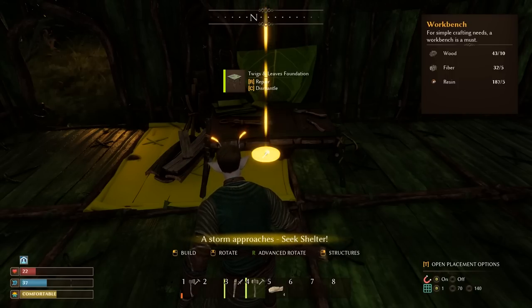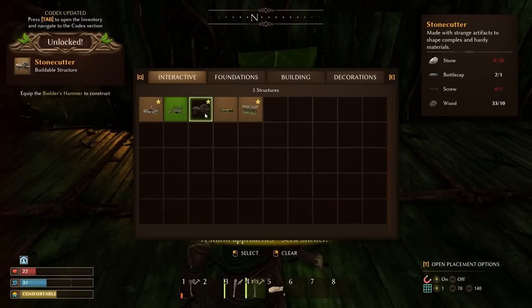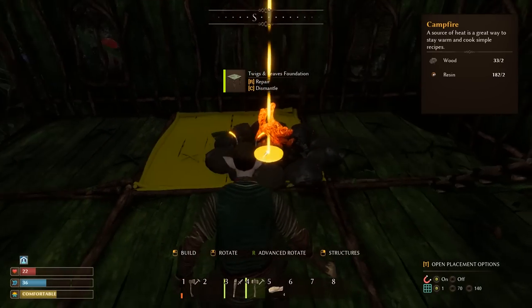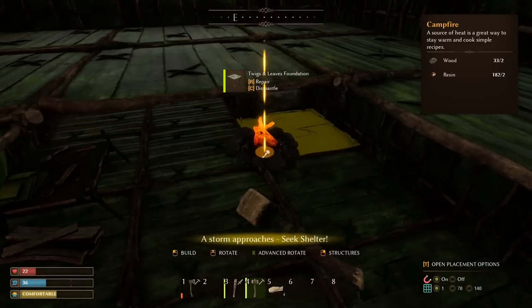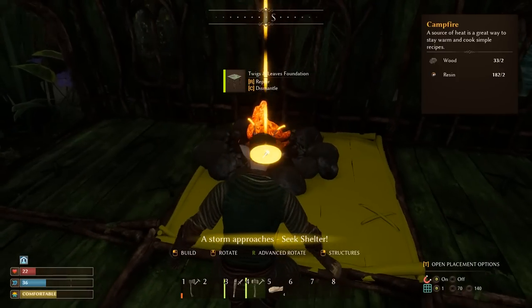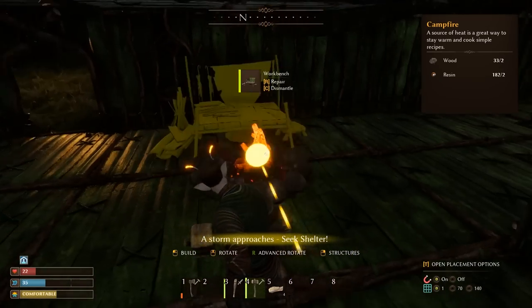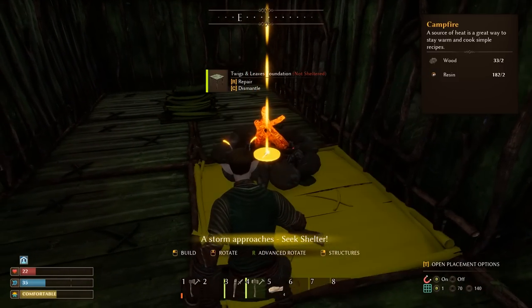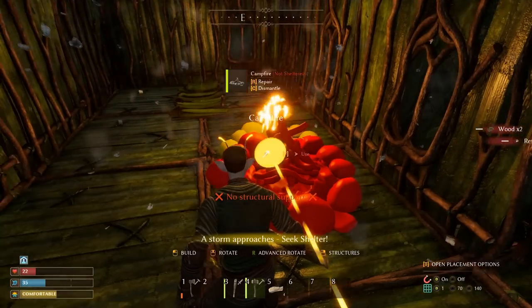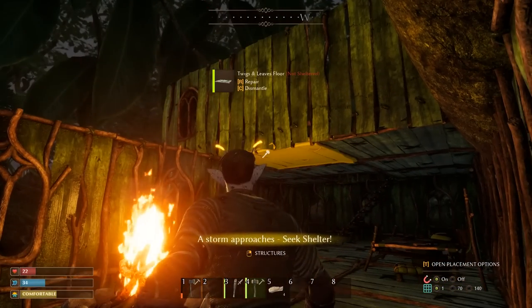It's raining again. Stonecutter. Let's have some going up and down the stairs. That there. Fire. So that's going to be a waste. Let's have fire here, hopefully. Next to my bed, so I can see. Right, let's put a roof on, shall we?